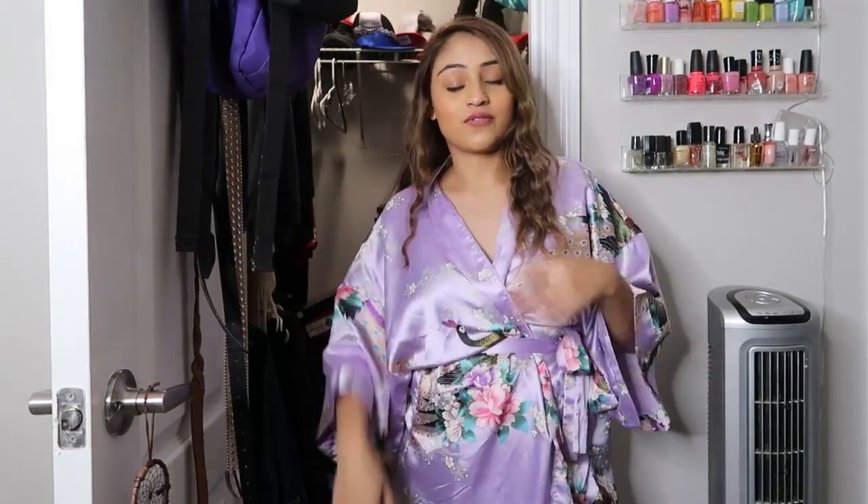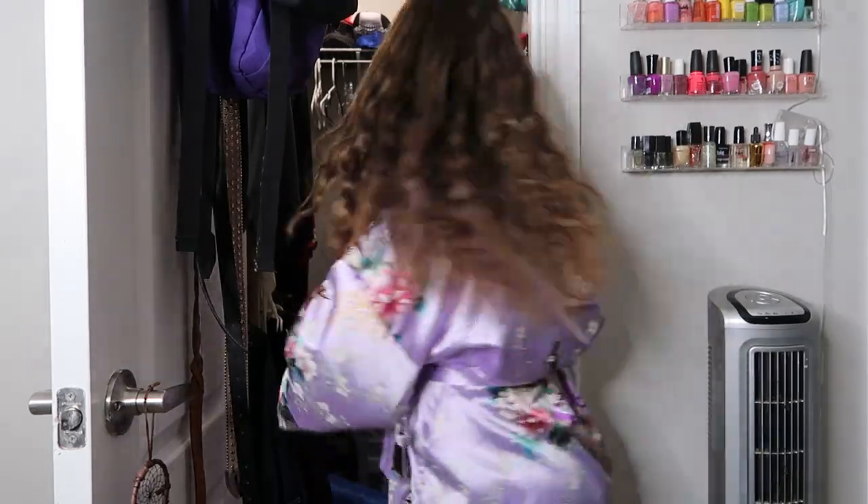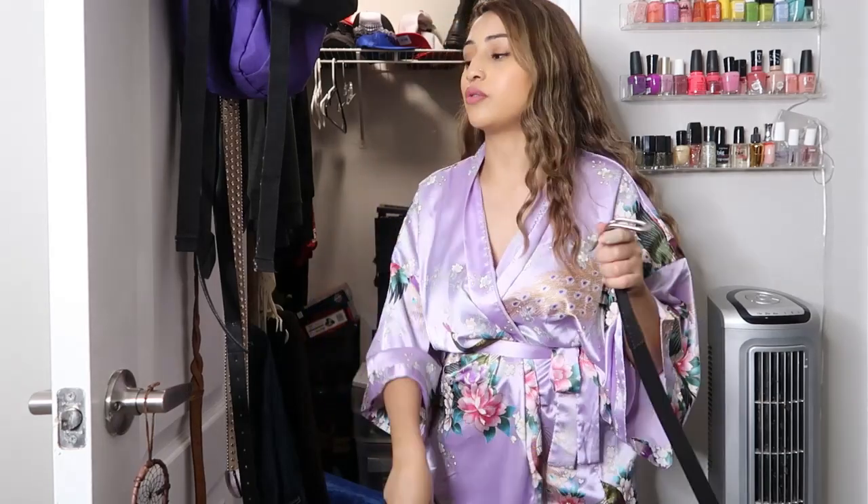After changing back and forth and putting on that green top over and over again, this video is gonna take forever if I do that. So I just decided I'm gonna wear a robe — easiest. We have this belt — I don't know why it's here, I have a whole thing to hold belts which is right here.